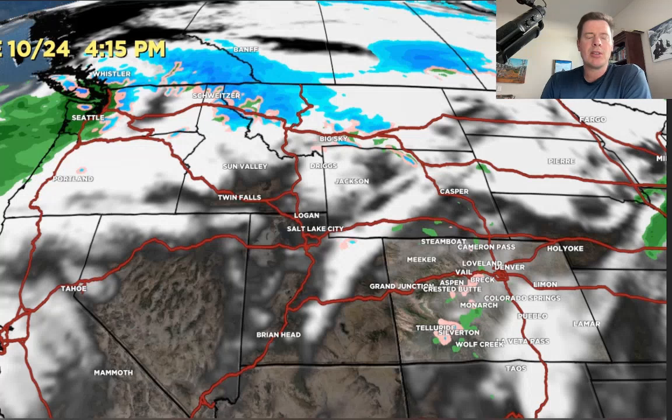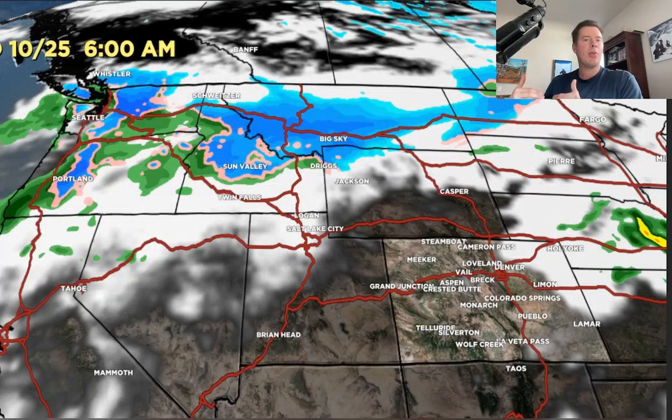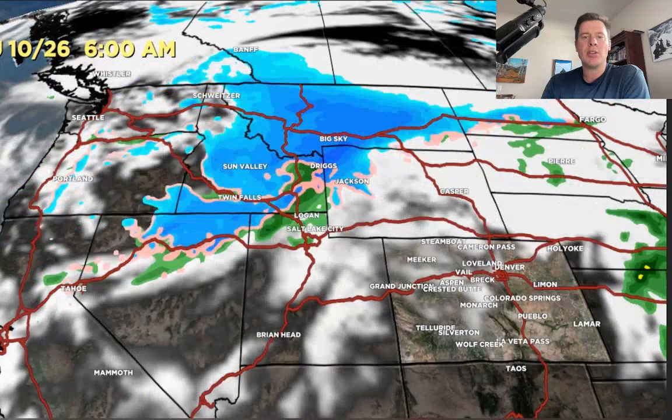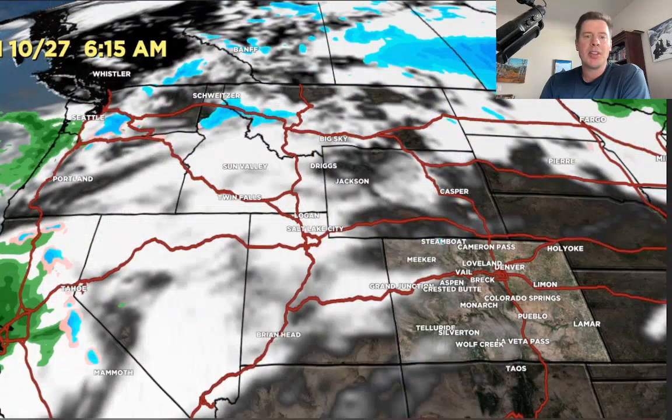The 24th — this one rolls into the Pacific Northwest, snow at the higher elevations of the volcanoes and higher elevations of BC. A lot of colder air already entrenched through Banff will keep it as mainly snow up there. There's 4 p.m. Tuesday. Here's Wednesday morning — here comes a more significant front diving south through Montana, Idaho, Wyoming. This will turn most of the precip over to snow in those areas. It rolls into the Tetons on the 25th, late into the morning of the 26th. The 26th is going to be a big day for the Tetons and Big Sky — a lot of cold air, should be mainly snow.